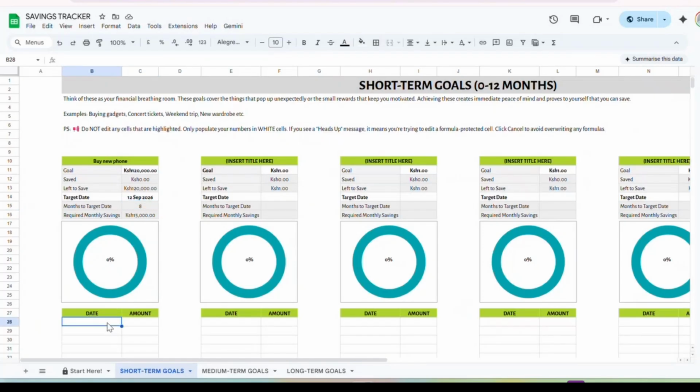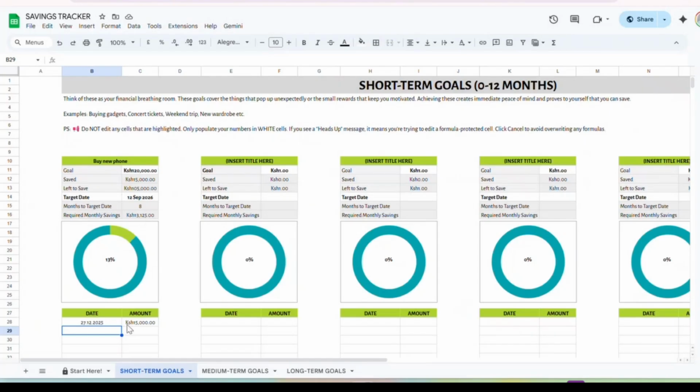So all you'll need to be coming to do is come here. Let's say today is 27th, 12, 2025, sorry. And I'll put my 15,000. So because this calculates on a monthly basis, maybe if you come here on 27th January 2026, it will automatically go back to required monthly savings of 15,000.